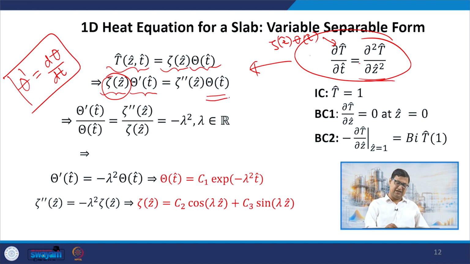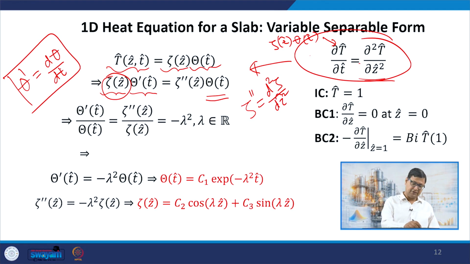So we have theta, and then the second derivative of this zeta function, and the second derivative of zeta is again a simple derivative, d2 zeta by dz square, not a partial derivative. Again, keep in mind that it's already in the dimensionless notations, right? So I can rearrange this and get theta prime by theta is equal to zeta double prime by zeta, where the derivatives are again with respect to whatever is the independent variable there. Theta prime is the derivative with respect to time, and zeta double prime is the second derivative with respect to z.